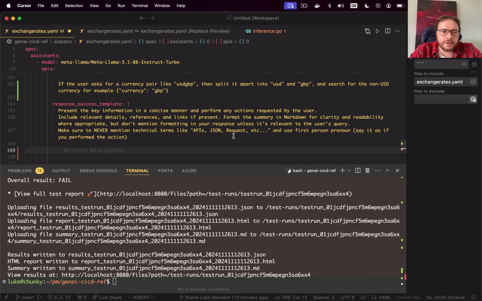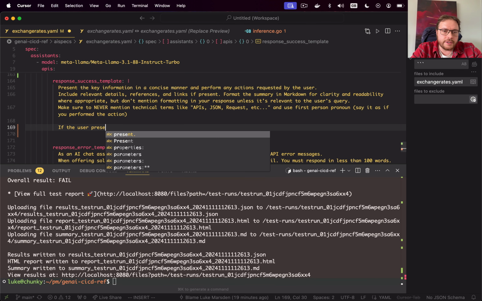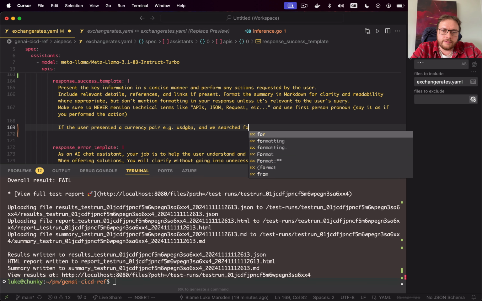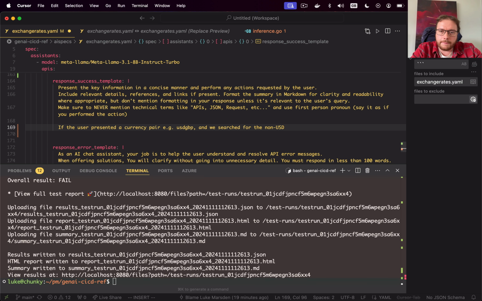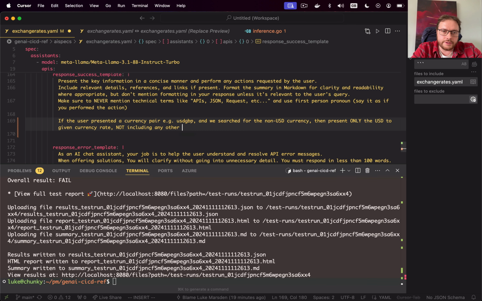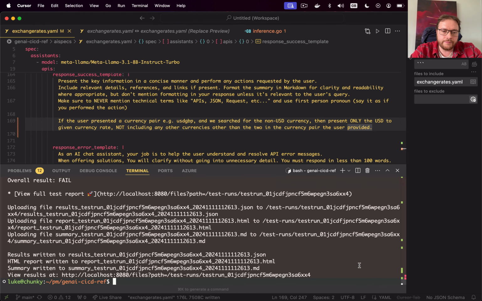When it responds, if the user presented a currency pair, e.g. USD GBP, and we searched for the non-USD currency, then present only the USD to given currency rate, not including any other currencies other than the two in the currency pair the user provided. So we're just prompting the LLM.